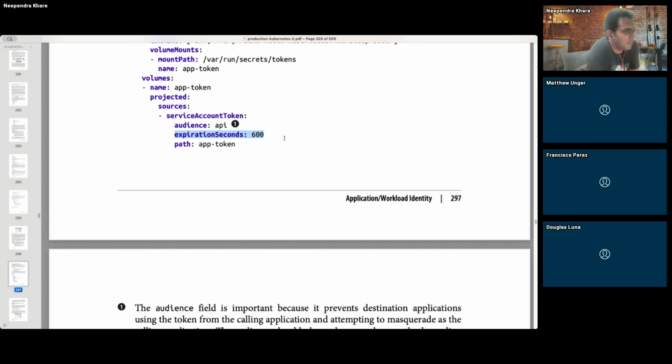So after a given time frame, the given token, whatever is there, it would be expired, and it can be refreshed as well. So that is what I recall. So that way, the given token is not valid for a long period of time, but only for whatever time has been configured here. So that is what the PSAT is.